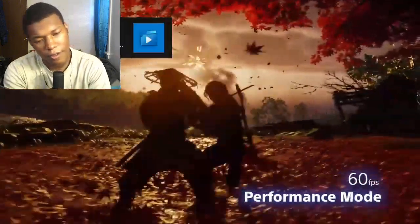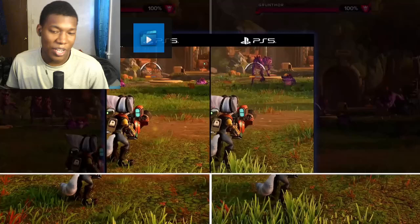I'm gonna break it down in simpler terms. Fidelity is basically if you want more of the graphics side — if you want the game to look absolutely amazing, you click that mode. But if you want the game to run really smooth, you click on performance mode. A lot of things — and this is not even just PlayStation but a lot of game consoles, phones — have the option where it's either performance or graphics. I think most people would rather choose performance, you know, frames per second.